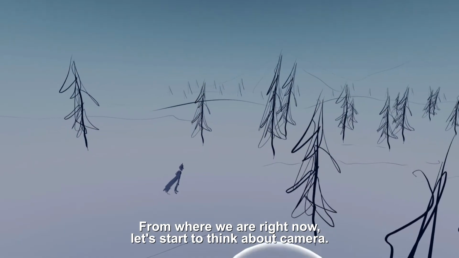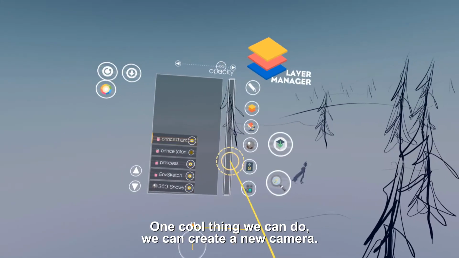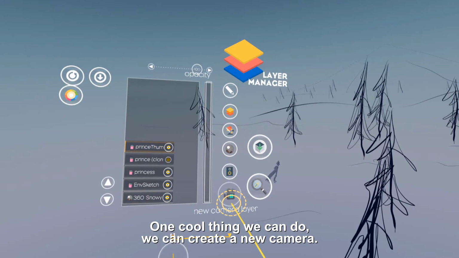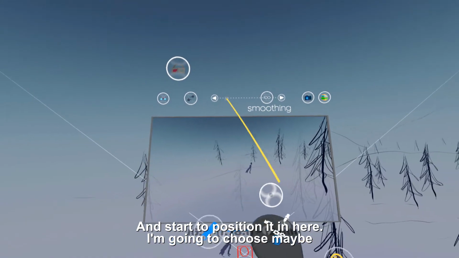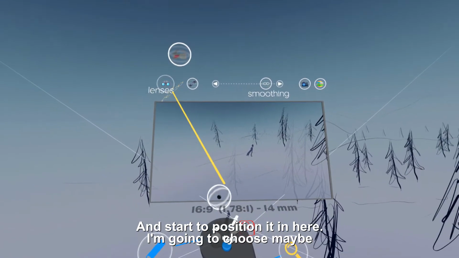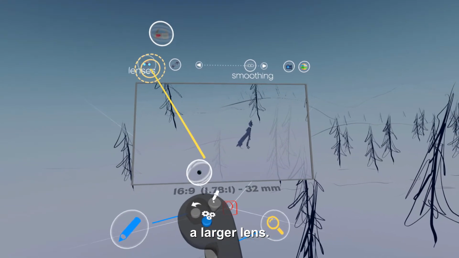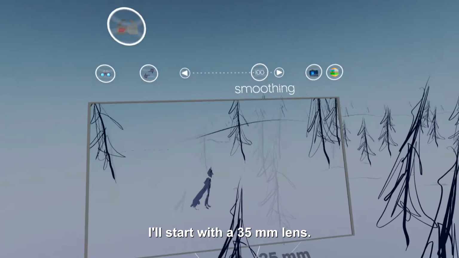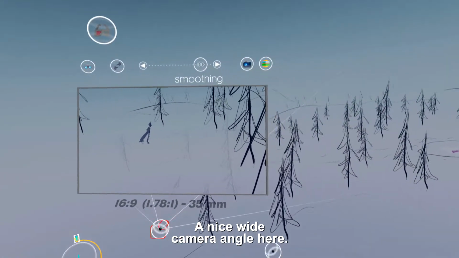From where we are right now, let's start to think about camera. One cool thing that we can do is create a new camera and start to position it in here. I'm going to choose maybe a larger lens. Maybe we'll start with a 35mm lens, a nice wide camera angle here.